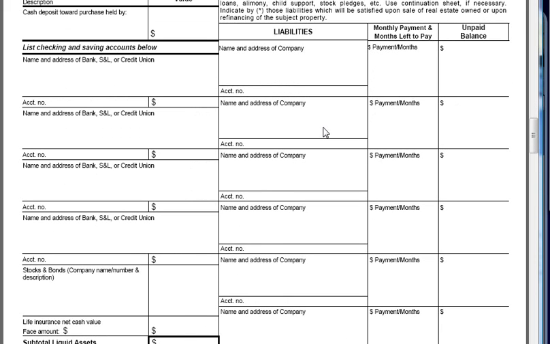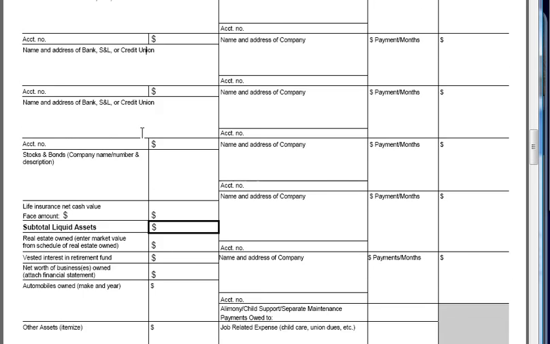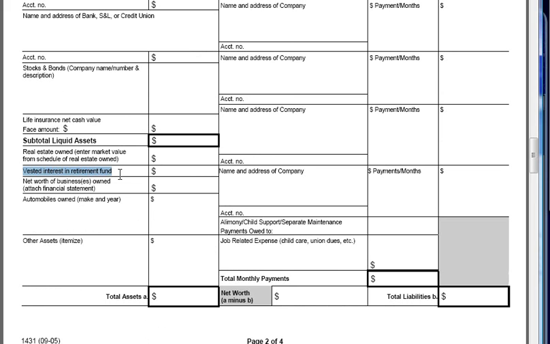And also the next most important items are the liquid assets. This is crucial in today's marketplace. Last year it didn't matter how much liquidity you pretty much had in your bank accounts for qualifying, but in 2008 it's extremely important. So if you have $50,000 in your checking, put that there. If you have whatever kind of numbers you have to work with, just put the numbers in there. And this item right here is crucial as well. That's your retirement fund, your 401k. So if you have money in there, make sure you put that number in here. That counts towards your liquidity.